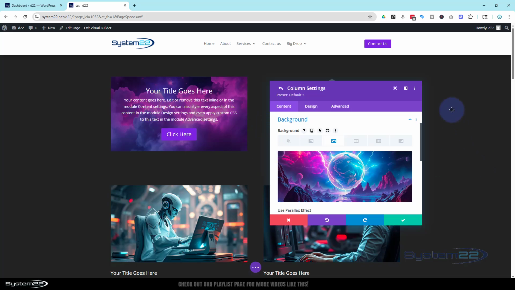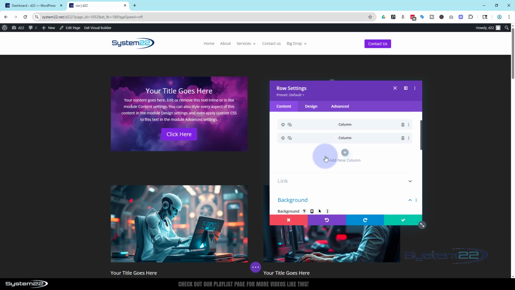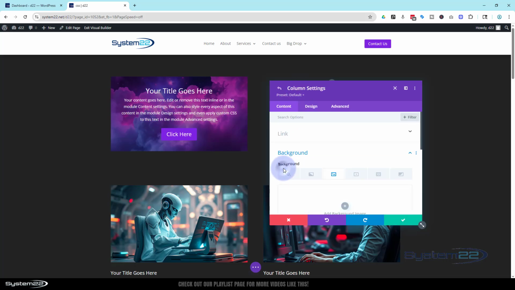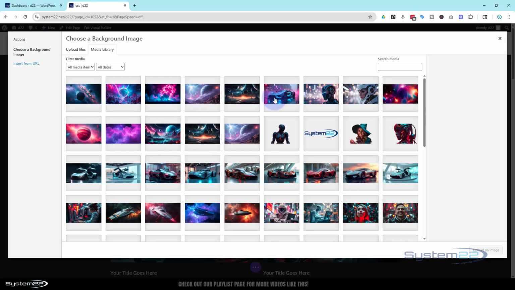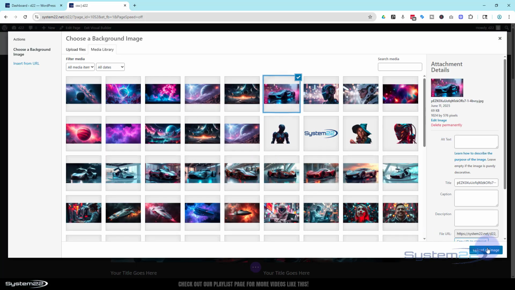Now, while we're in here, I may as well do this second example for you. We'll use an image module with that second one. So let's save this. It'll take us back to the main row settings. We'll go to column number 2 now. Same place, content, background, tab 3. And we'll use the same as I used before. I think it was this little motor car.